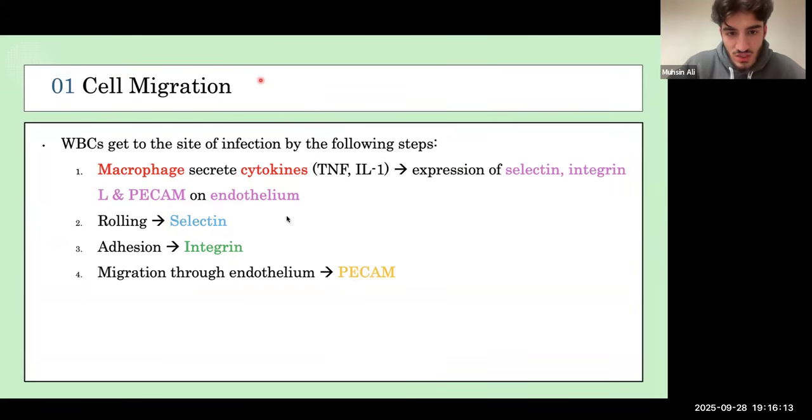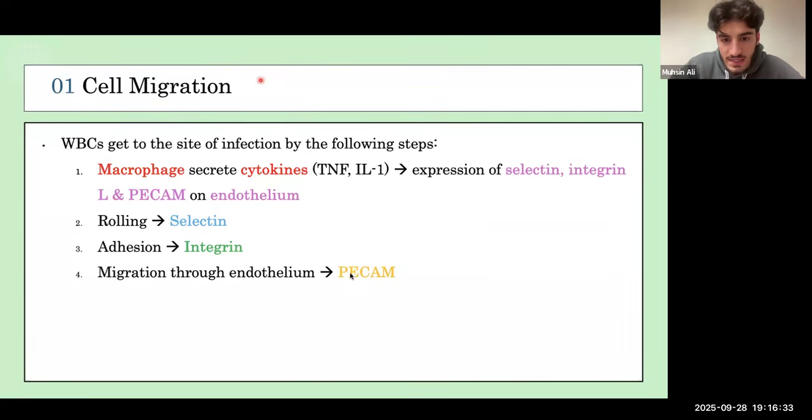Okay, so we have a few more questions. There's someone asking, do we need to know the examples of cytokines, or are they not important now? Keep them in the back of your mind, because the doctor did mention them, that the specific cytokines that are going to express those proteins are your TNF alpha and your interleukin-1. So do remember them just for safety's sake.